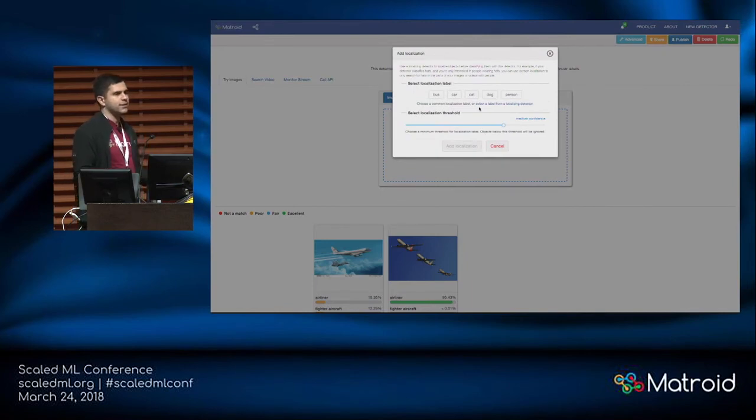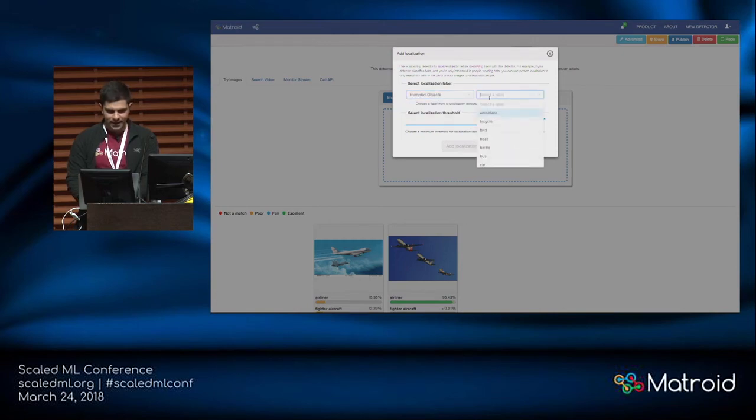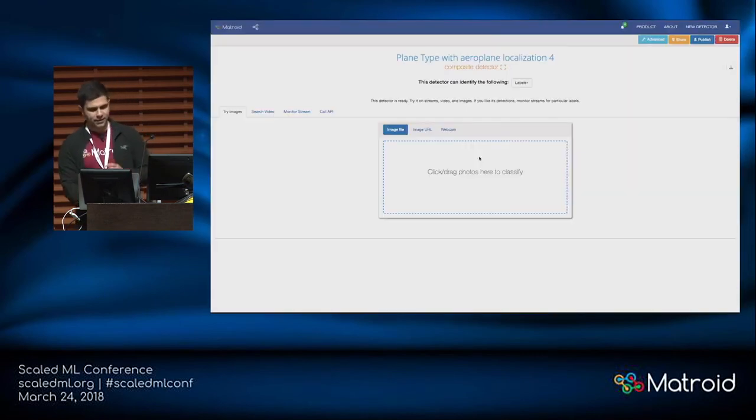Where are you going to get the localization from? Well, these are all planes, and we had a plane localizer. So we need to combine these two detectors together to focus on the planes. I want to take the everyday objects detector that I had, take the airplane out of that. Whenever the everyday object detector says there's a plane with 15% confidence, that's one of the things I want to run through this new detector that I have.